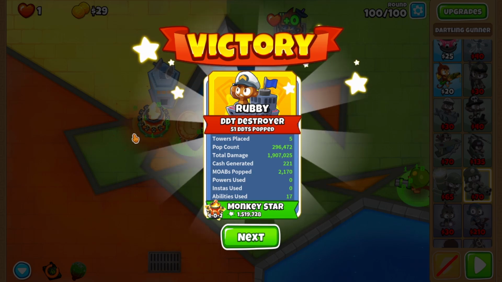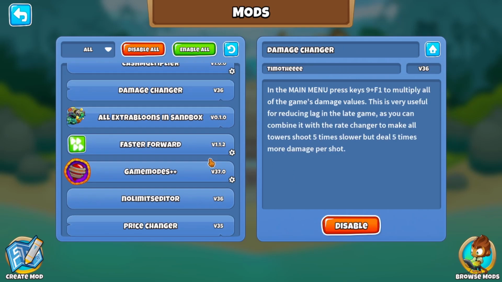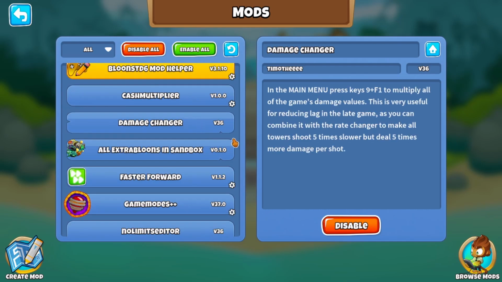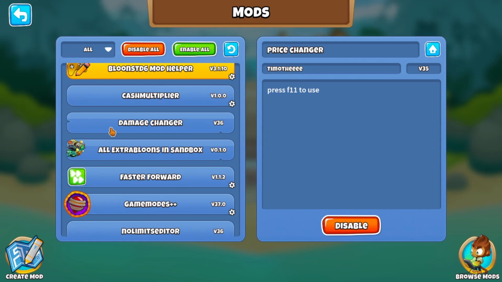That was insane. All right, guys, so the mods that allowed us to play like that were the cash multiplier, the damage multiplier, the price changer by Graham Cracker, Timothy, and Timothy again. So there you have it.